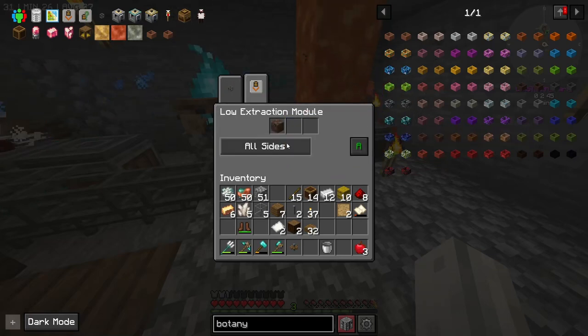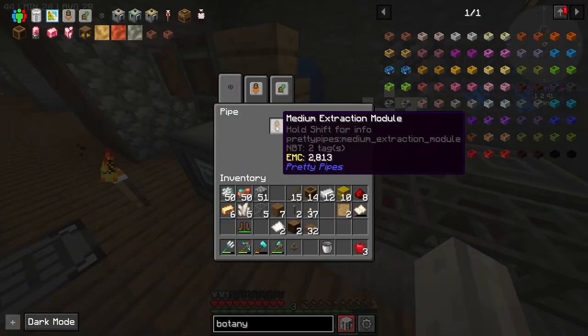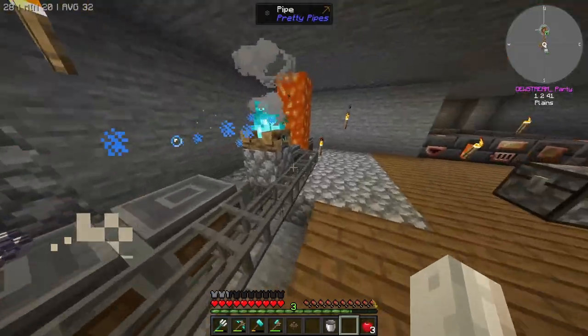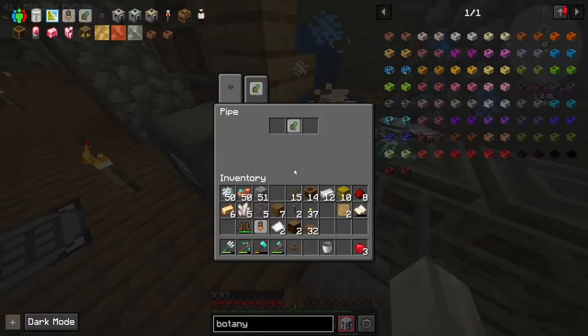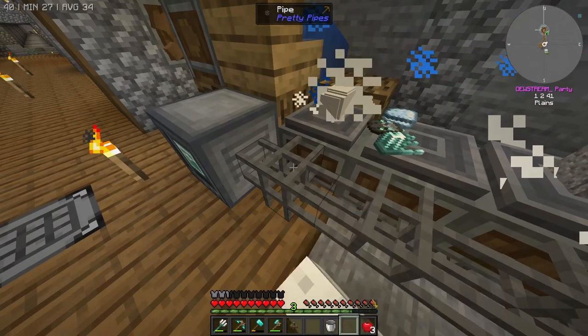Yep. Soul sand allowed. All sides. It is low extraction. I'll tell you what. Do we have any... Yeah, we have a medium extraction here. We most definitely don't need a medium there. So we're going to go ahead and take that guy out. Take this guy out. Go ahead and put that guy in. And then go ahead and maybe put this guy in there. Is that going to do fine? He's saying soul sand allowed.